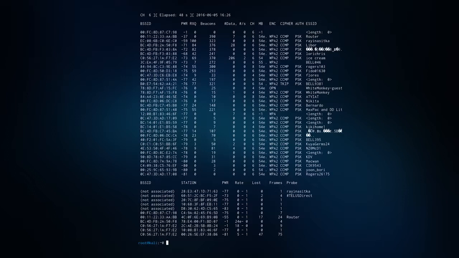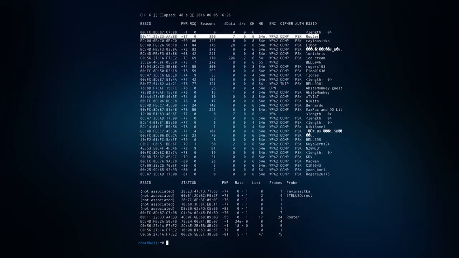Find a client that shares the BSSID of your target network. Here it is, the 5th from the bottom. Make note of the client's MAC address in the station column, and the BSSID of the router you want to crack. After you have all your information, we'll start saving the capture to a file on our computer.